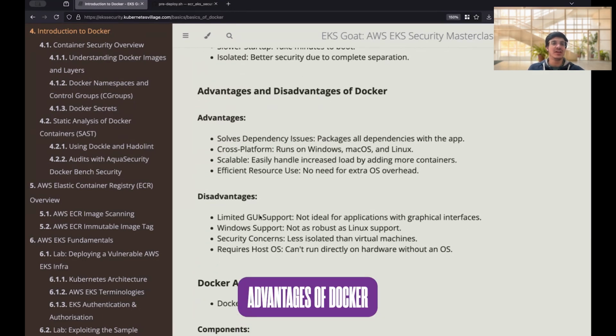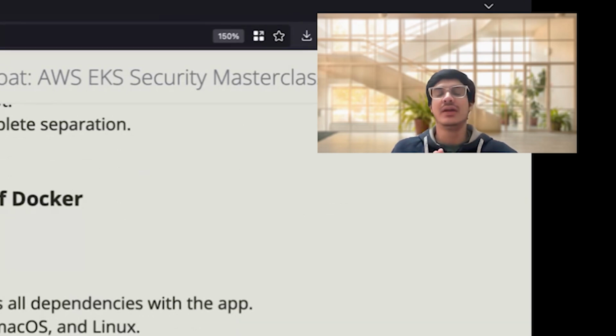Advantages: it solves your dependency issues. You can set up the environment and run it. You can have a Python container, a Linux container, specifically Ubuntu or Nginx or anything you want. You can package the image, the libraries, and the dependencies into one image, and you can store it. So anyone who wants to use the same thing will find it easy to run and deploy. It solves your cross-platform problems, and it is very scalable and efficient.